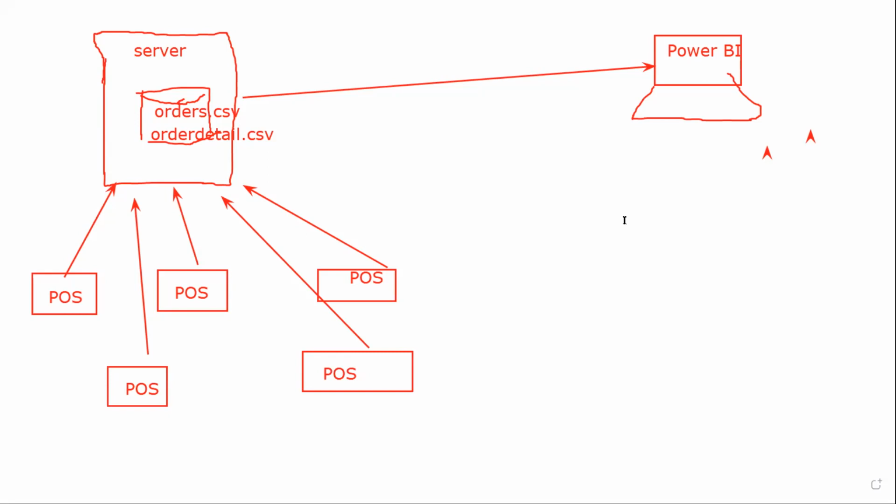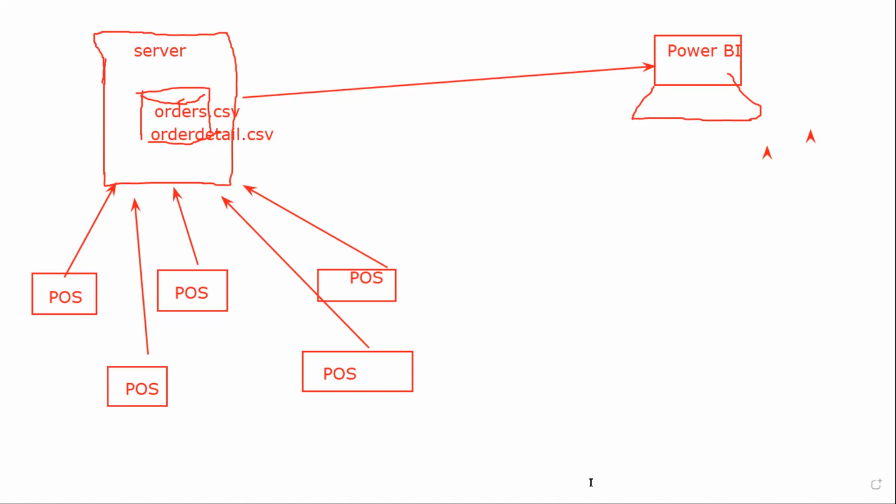So this is what I want you to know: when you have the CSV file and you would like to use it with your Power BI report file, make sure that the first time you get this CSV file, you clean it already, and then you check the model, that orders and orders detail.csv are all set up properly and the relationships are correct, so that the next time you use the same Power BI report file, all the data has been processed properly according to your preset that you cleaned all the data already. Okay, right.